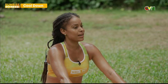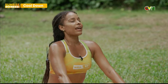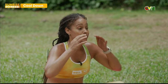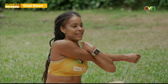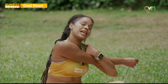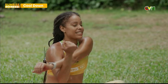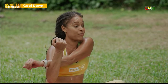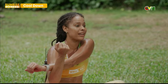And now let's set an intention for the day. Breathe it in. And exhale it out. On your wellness journey, what must happen today? Set it right now while you're feeling energized. Your body is being pumped with endorphins and dopamine and serotonin and all the feel-good hormones. So let's set that intention for the day right here now and make sure that you follow through with it. The best way to start your day is with a workout.